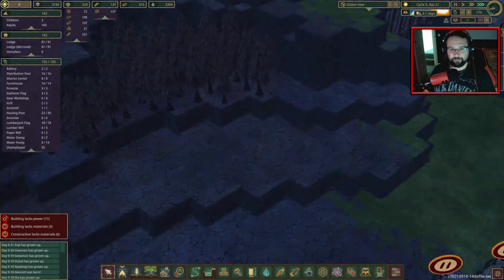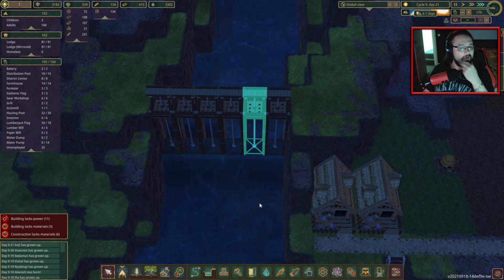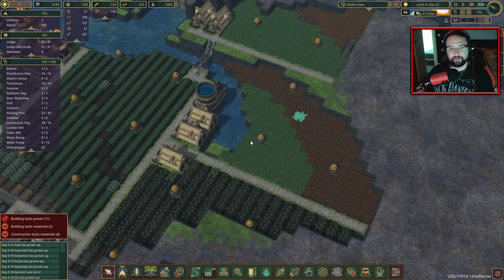That needs to go all the way back up, because this needs to come all the way down. Otherwise, I'm just letting water out. No! Oh, we've got a bit of a yin-yang thing going off with our wheat.